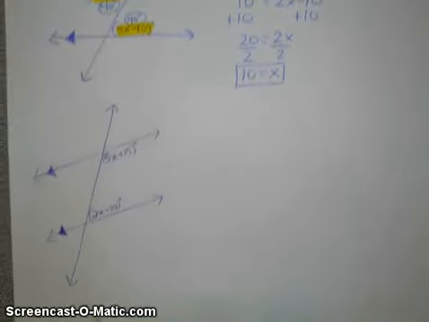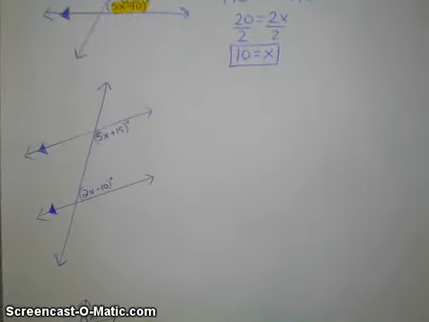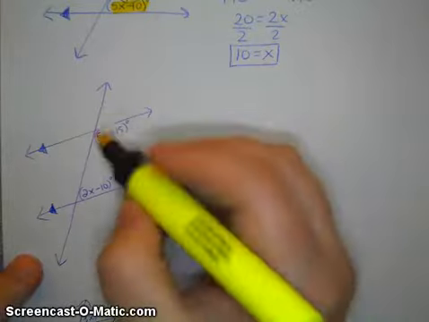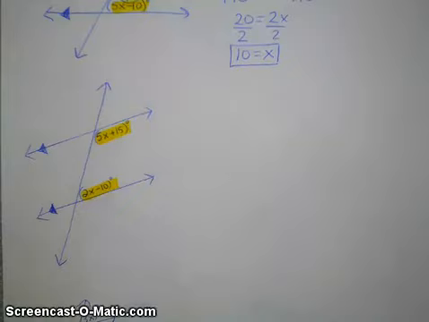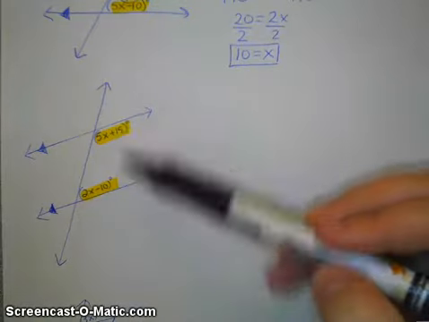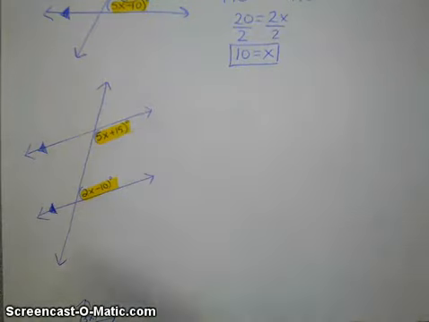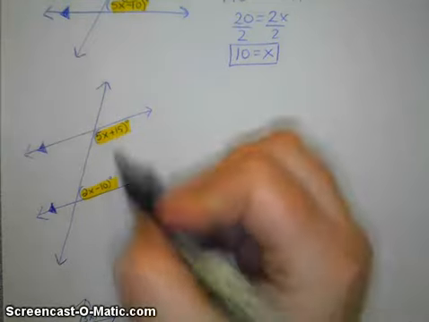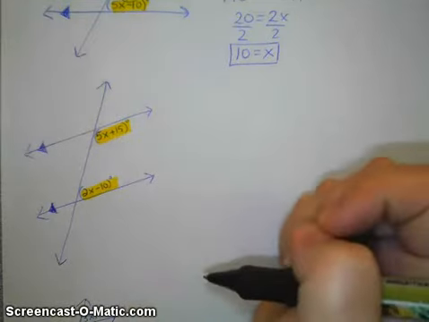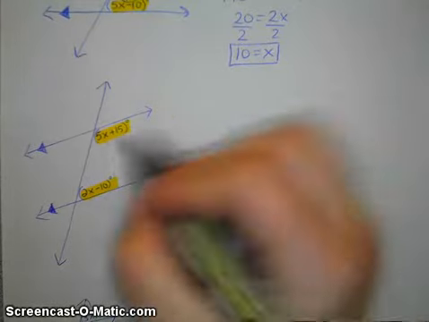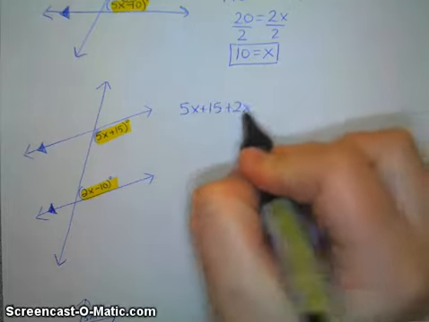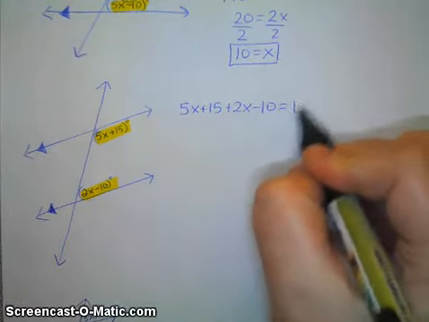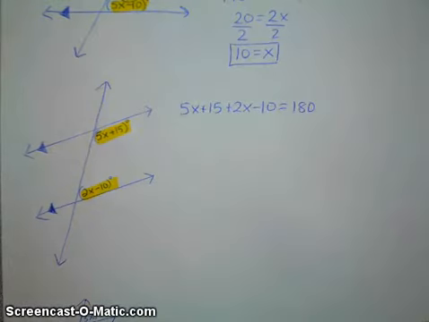Example 2. So I have a new set of angles, and I want to ask myself, how are these related? So I know that they are both on the interior of my parallel lines, and so they are on the same side, or consecutive interior angles. So I know that consecutive interior angles are supplementary, which means they add up to 180. So I'm going to add these two angles, and I know together their sum is 180 degrees.